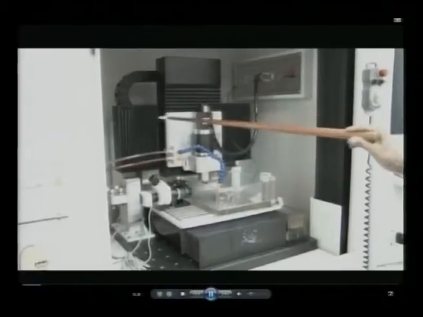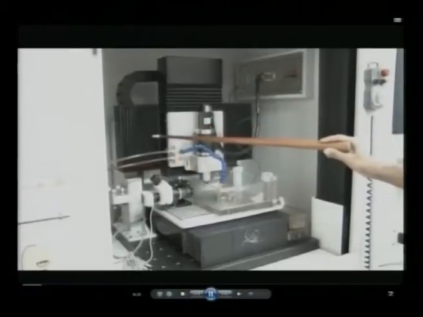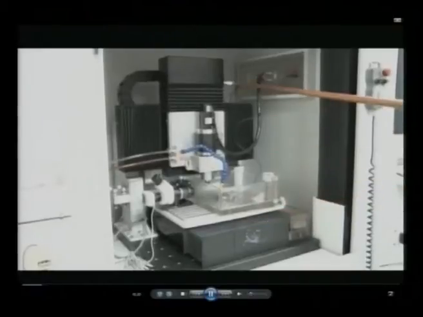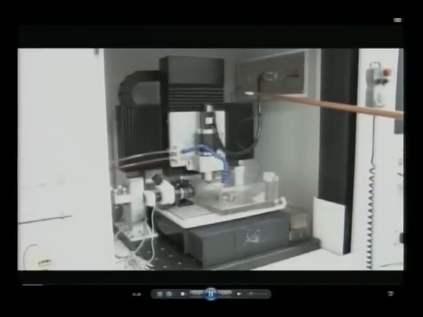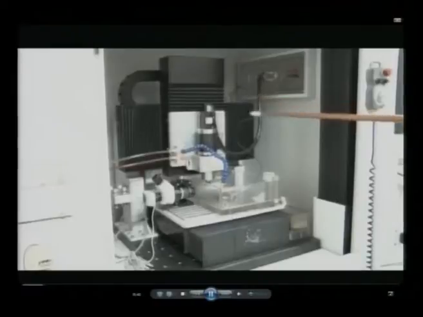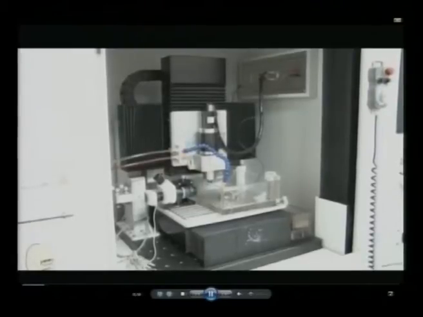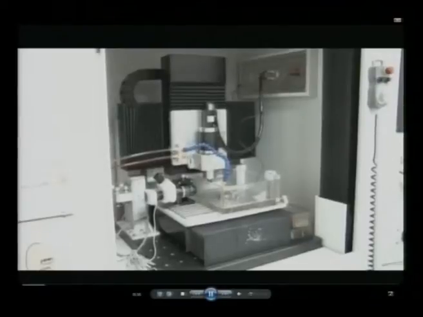The axis of travel for each axis is as follows. The x-axis can travel to a maximum distance of 200 mm. The y-axis as well as the z-axis can travel a distance of 100 mm. The accuracy of the 3 axes is plus or minus 1 micrometer per 100 mm. The resolution is 0.1 micrometer for all 3 axes.